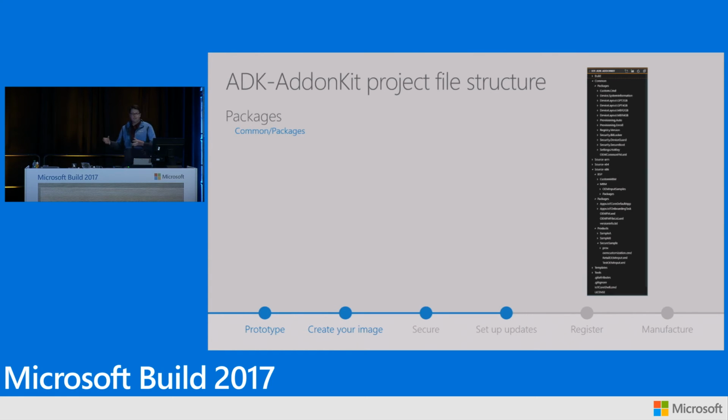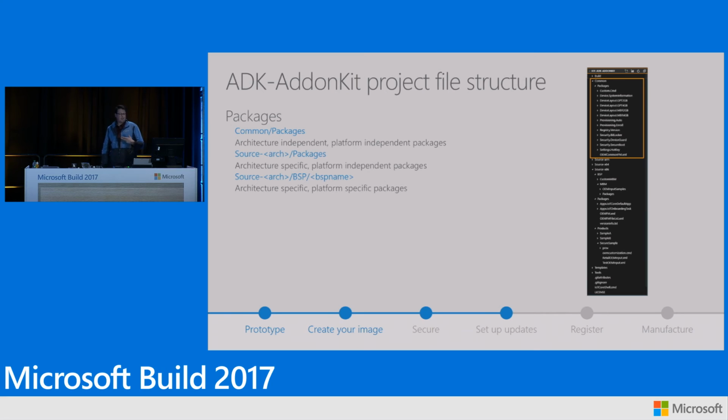On the right-hand side is a snip from VS Code, again, just a nice kind of file structure. Breaking it down, the things you're going to get in that add-on kit, which are useful, is first of all, a set of packages that you can address. Under common packages are independent things. If you look, for instance, in this, there's some Wi-Fi stuff in here. There's some system information in here, things that can go with any type of architecture. Under source architecture, you have things that are built for x86 or ARM, et cetera. And then under BSP, you'll have things that are built specifically for the board that you're using. We're using the E3825.